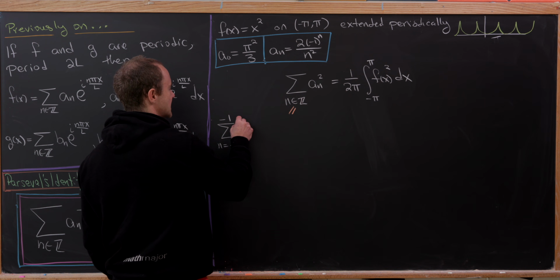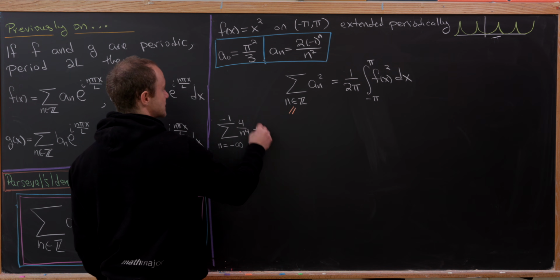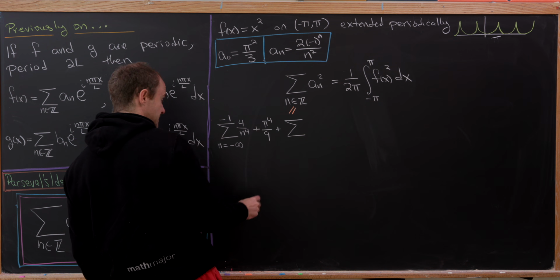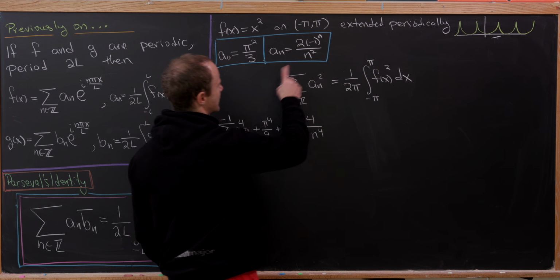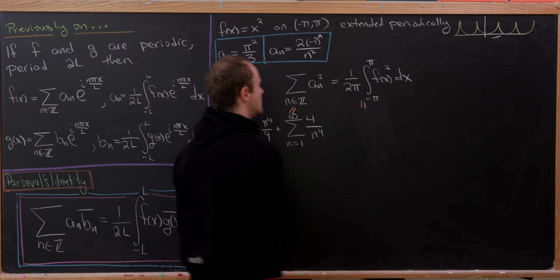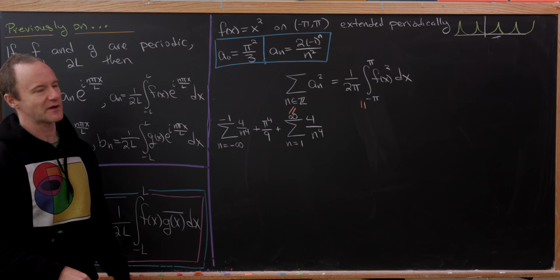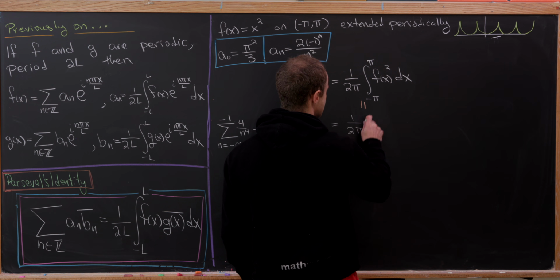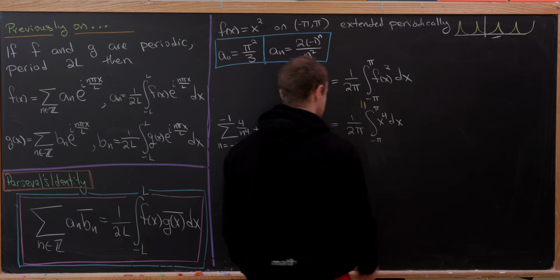Okay, so anyway, this is going to give us 4 over n to the 4th. And then we'll have plus a0 squared, which is pi to the 4th over 9, and then plus the sum as n goes from 1 up to infinity of 4 over n to the 4th for the same reason as this over here. And then, what about our integral? Well, we've got 1 over 2 times pi and then the integral from minus pi to pi of f of x squared. Again, I don't need to worry about the complex conjugate for similar reasons. So that's going to give me 1 over 2 times pi. Then I've got my integral from minus pi to pi of x to the 4th dx.